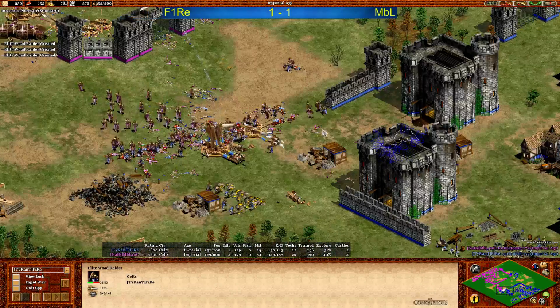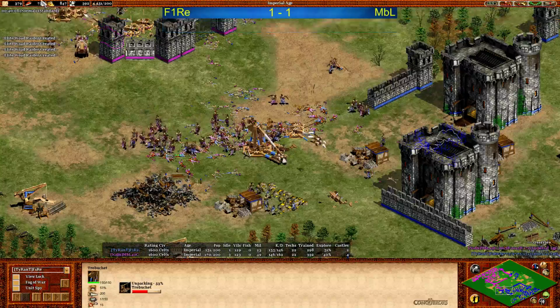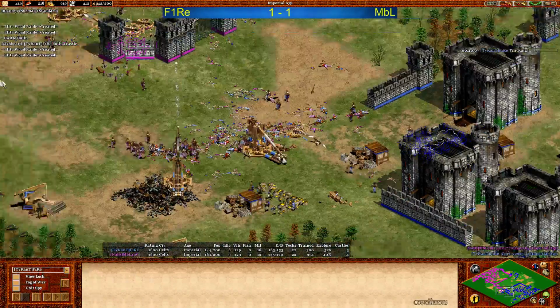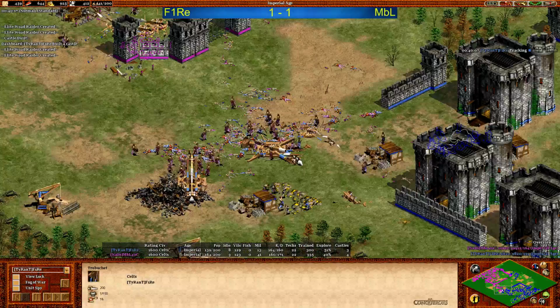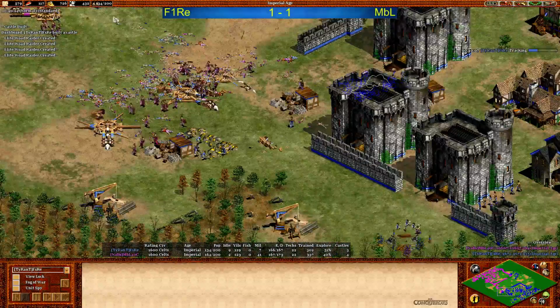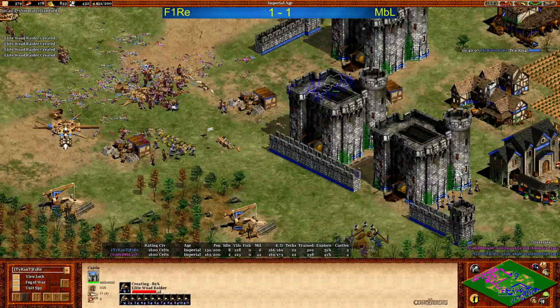Of course, those elite warriors are fully upgraded. No surprises here. We see a few trebuchets, and we do see MbL going forward the next traps and trying to take down more castles. Fire desperately trying to get more warriors up, but MbL was producing all the time here, and I'm not sure how Fire wants to come back from this.